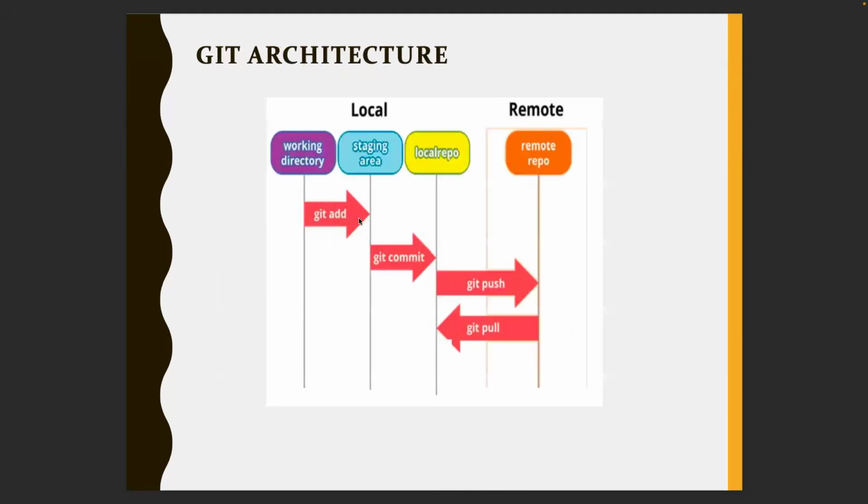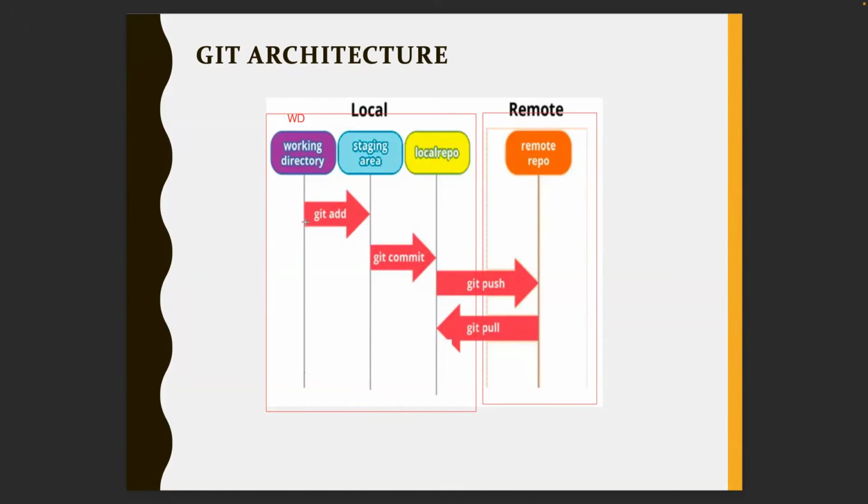So let us talk about the Git architecture now, right? If you see here, this is the local repository, and this is the remote. In this local repository, like I mentioned, there is a working directory, isn't it? Imagine it's a folder, or a directory, whatever you call it, right? So this is the folder or directory where everyone will make the changes.